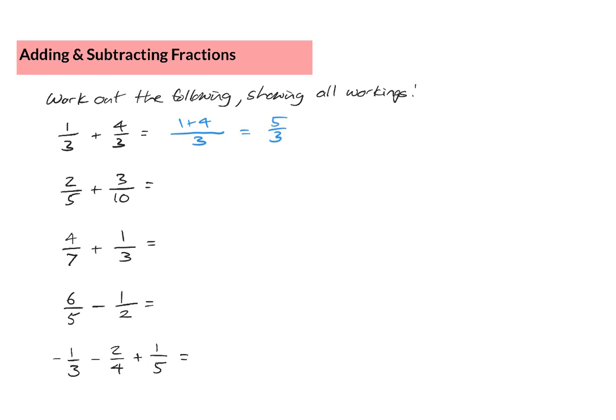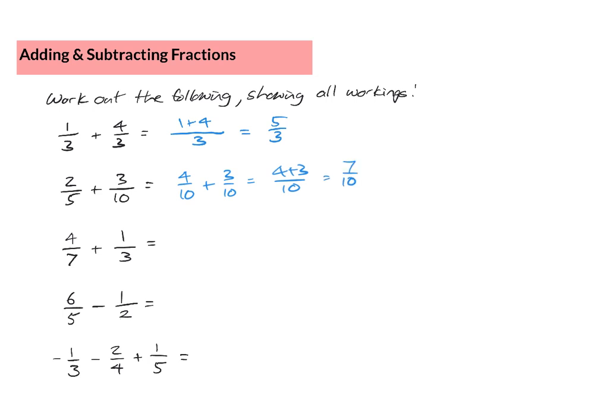Please write both steps. Please write this step and this step. That way you're showing the examiner very clearly, I know exactly how this works. So the next one, I need to actually show that they are the same denominator, so I'm going to change fifths into tenths. So my first fraction will change. 2/5 is going to become 4 over 10. So my sum is now 4 over 10 plus 3 over 10. So that is equal to 4 plus 3 over 10, which is equal to 7 over 10.